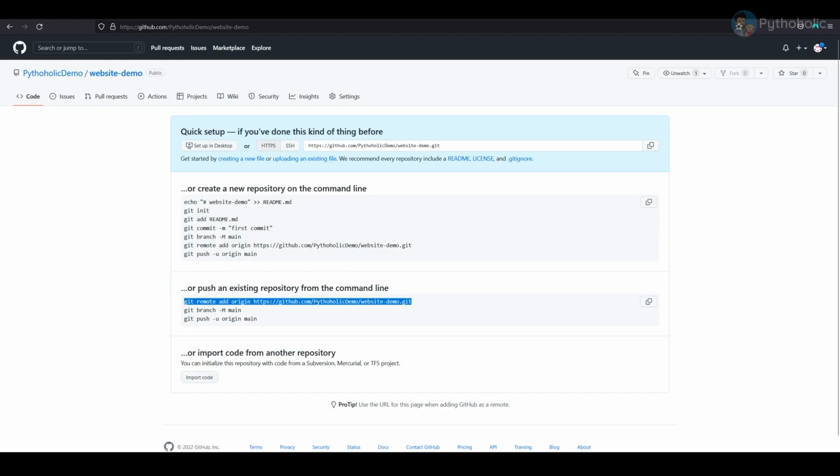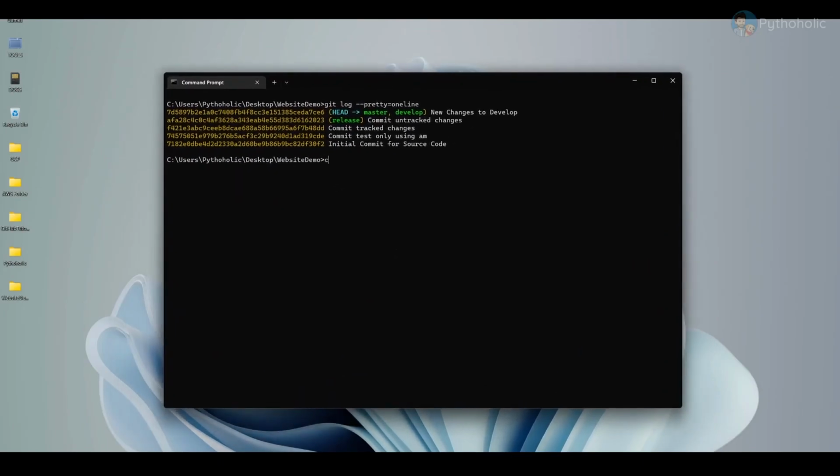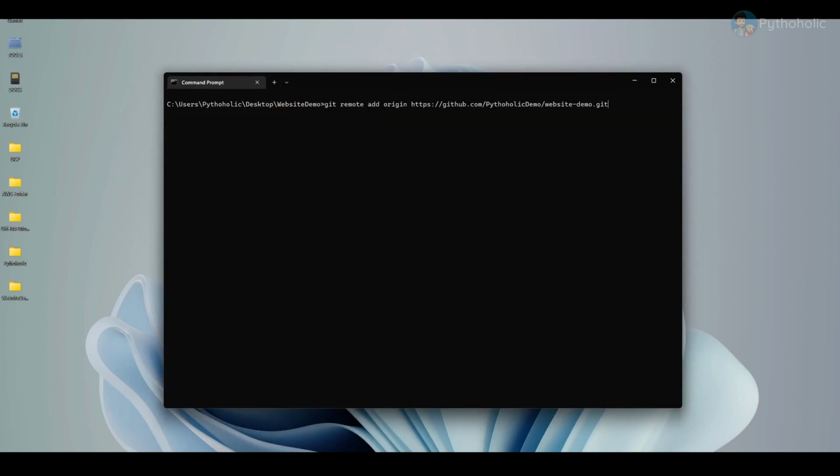Now I'll just minimize this and go back. So there's the repository that we have. Let's clear the screen here, and we will do git remote add origin. We have added it, but to view what exactly is available with this particular origin, you can just type git remote -v, and it'll tell you we have 2 options, fetch and push. Fetch is basically pull and push is basically push. So don't worry, these are the two origins. This was our first step, to add the remote, or git remote add origin.